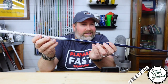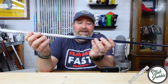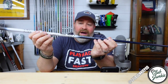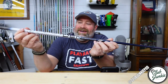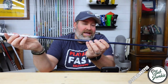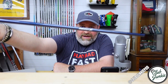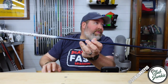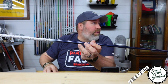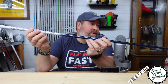We saw it on tour in like 60, 70, 80 gram shaft options in TX. Now, I can't really swing a TX, so I've got the standard 6.5, but basically kind of a white, snowish look up near the grip, and then fades down into a nice kind of metallic navy blue. Pretty simple, little Project X logo over there on the tip, and then the Denali up top. But good looking shaft, and this one here is going to be basically their mid-launch, mid-spin version of the Denali.